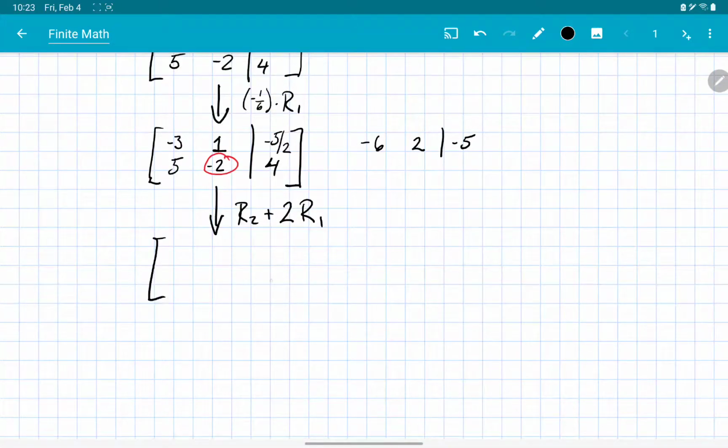And then, here we go. The -3, 1, -5 halves stays. Now, 5 plus -6 is -1. 2 plus negative 2 is 0, of course. That's the point of what we're doing. And then 4 plus negative 5 is negative 1. Okay, so now we're done pivoting around that negative 6. We have that column to be 1 and zeros otherwise. Okay. So if there's a third row, then of course we probably have a third step of zeroing out whatever's in the other row's second column as well. Okay, questions? Is this okay? We're all right?